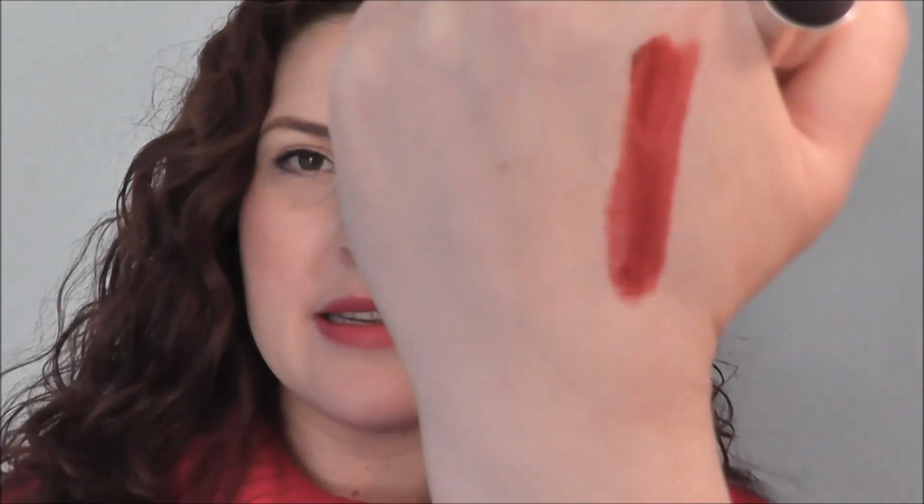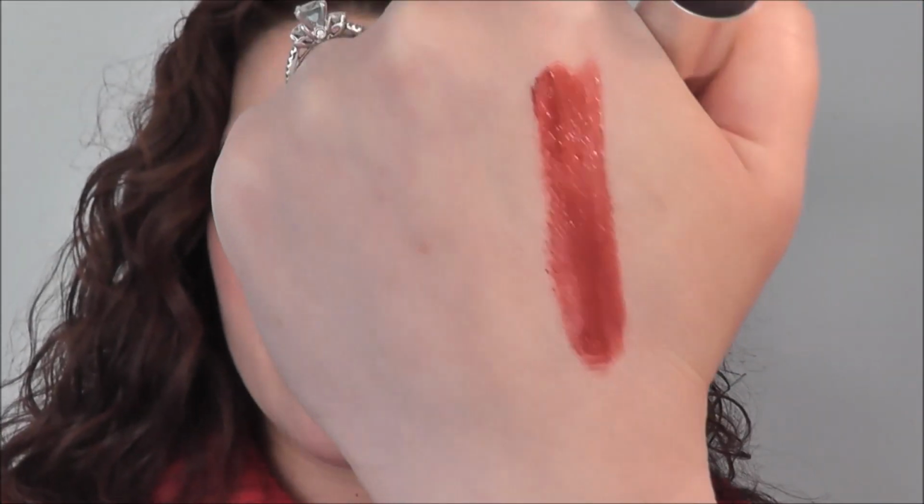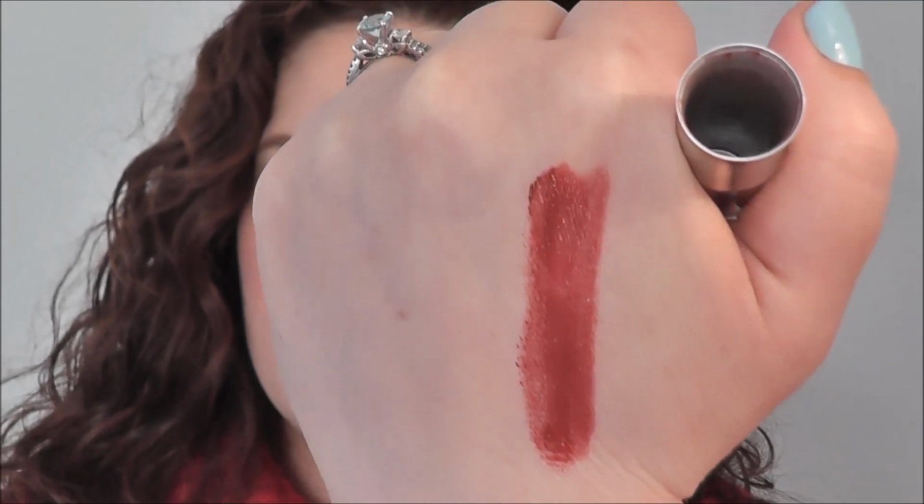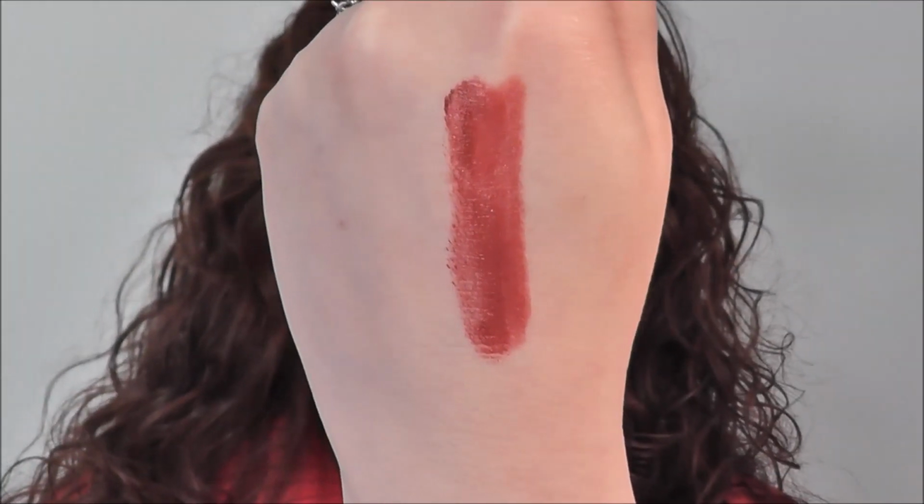But once spring hits, I usually just take it straight from the tube and put it on. To make sure that I don't get any feathering outside of where it should be, what I do first is, let me swatch this color for you before I stop talking about this amazing lipstick. This is what it looks like. It's kind of like a bright, almost not quite red, not quite pink, that's why they call it cranberry, right there in the middle. And because it is really full of shea butter and other things, it can tend to trail outside where you want it to be.